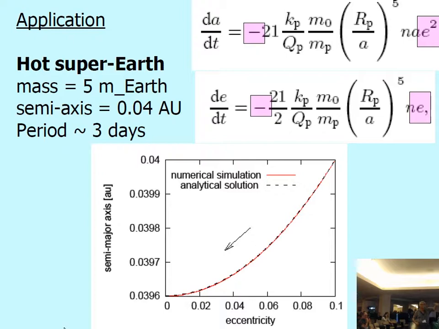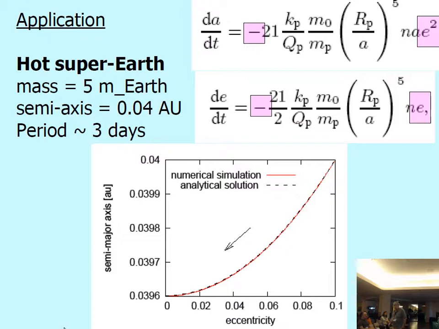The eccentricity is tending to zero and the semi-axis will tend to an equilibrium value. Equilibrium, because when the eccentricity becomes zero, the effect disappears. I am just considering the tides on the star, on the big body. So after the eccentricity is equal to zero, the semi-axis and the eccentricity stop having a variation. This is a very fast phenomenon in astronomical terms. It corresponds to about 30 million years.